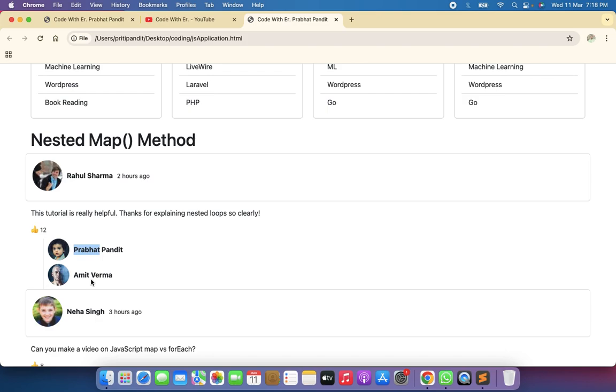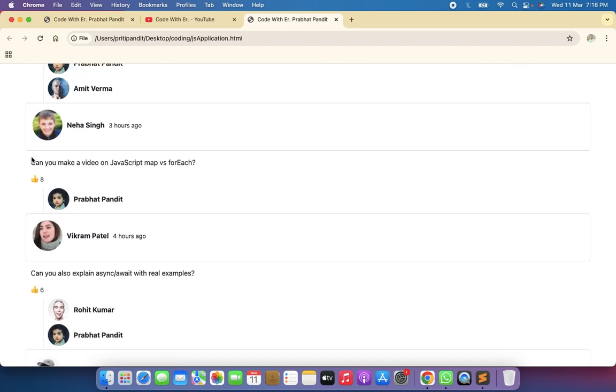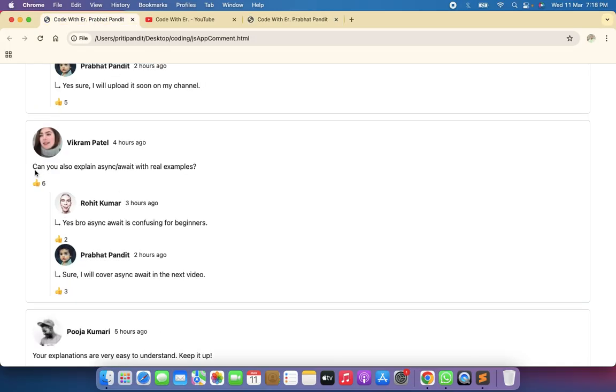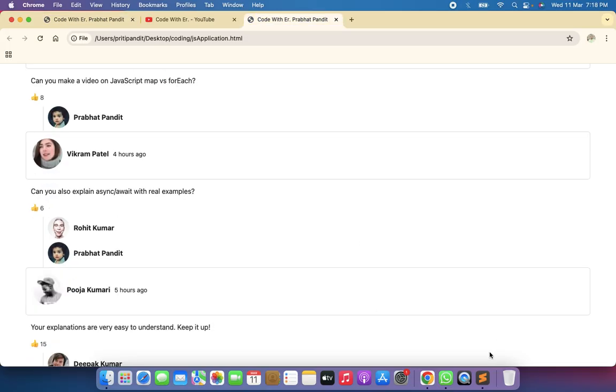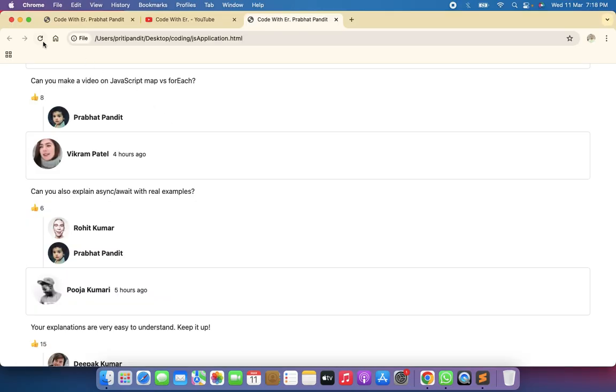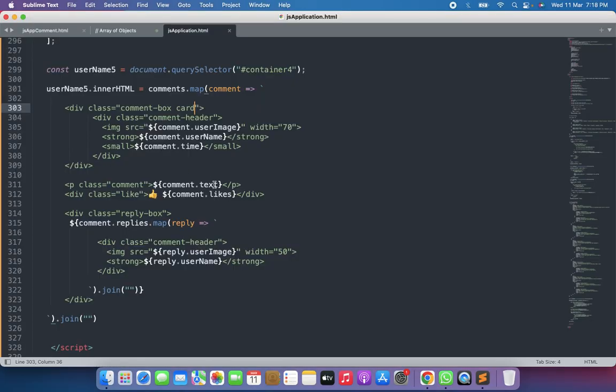Let me just check what is the issue with the class. I want this. Let me just give here the card class as well. Save the file, have a look in the browser. So this looks a little weird. No issue. Let me just show first of all everything.